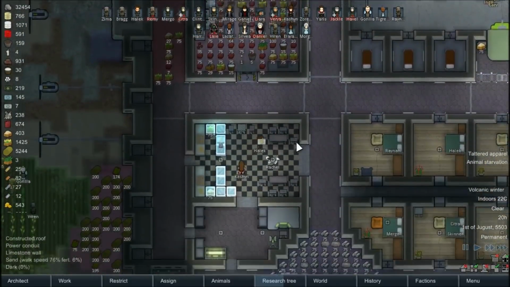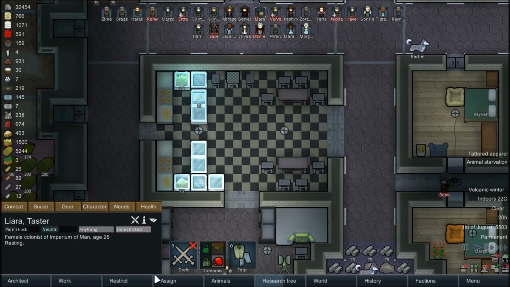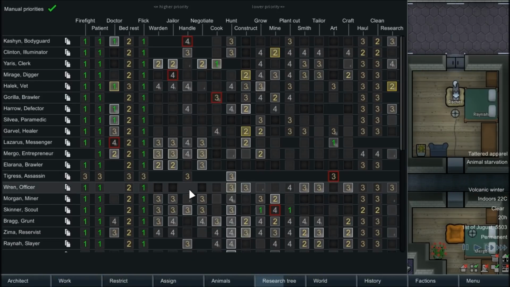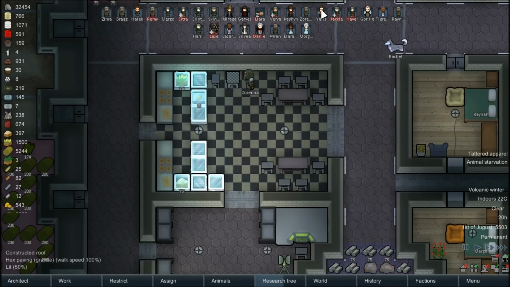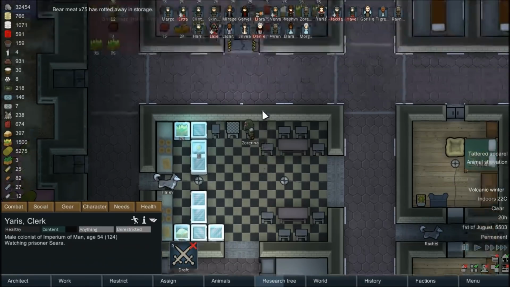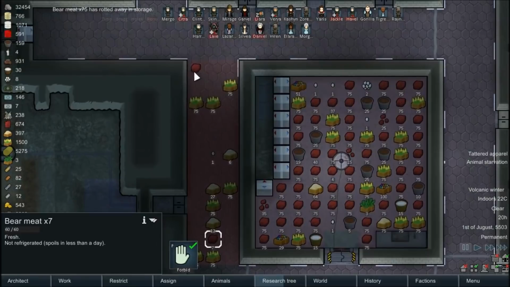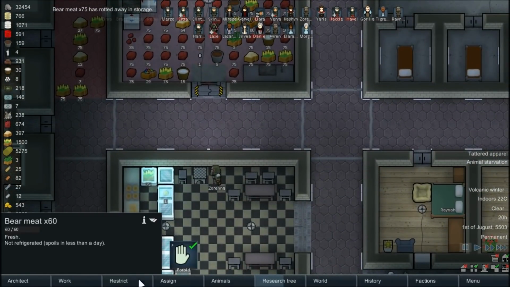Alright. Is anybody going to cook for us? It doesn't look like they are. Probably because Liara's still down. So what I'm going to have to do is call up... Oh, Yaris should be cooking. What the hell is Yaris doing? What the hell, man? Also... Oh, it must be this, yeah. Okay. Let's see.